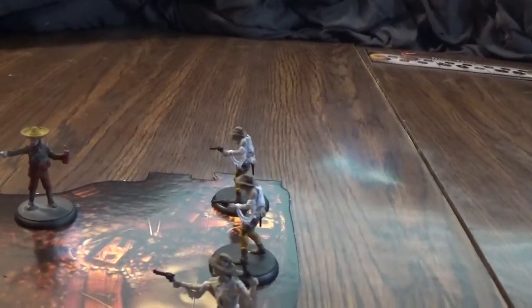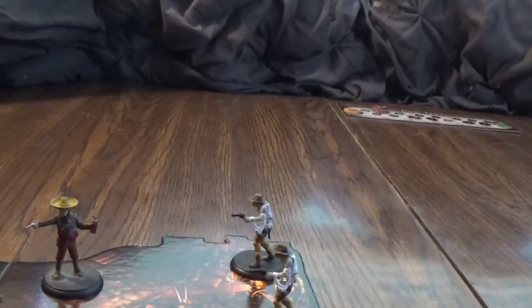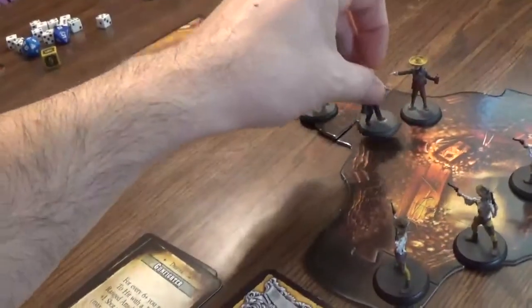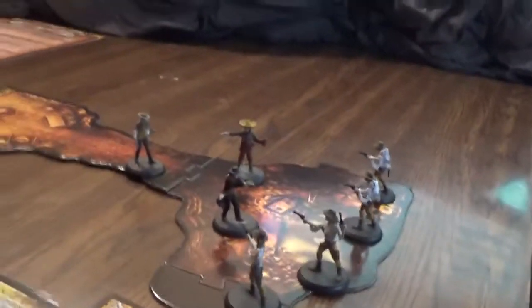Alright, now it's the start of a new turn. Let's go ahead and roll for darkness first thing. We got it. Surprisingly. Can't believe that. Alright, so now it is the gunslinger. He will go first. Let's go ahead and go with him. We have to move this up 1. Alright. Let's see what he can do. Let's roll for movement. 5. 1, 2, 3, 4, 5. I think I'll just stick him there. And let's roll and see what we can do.